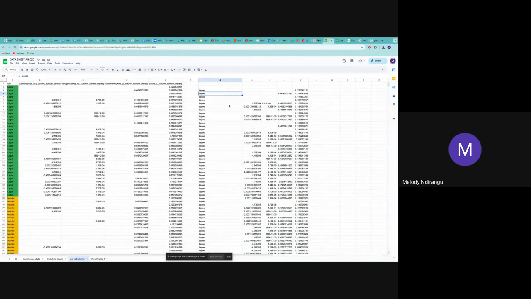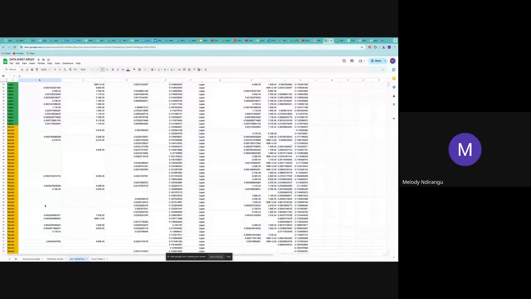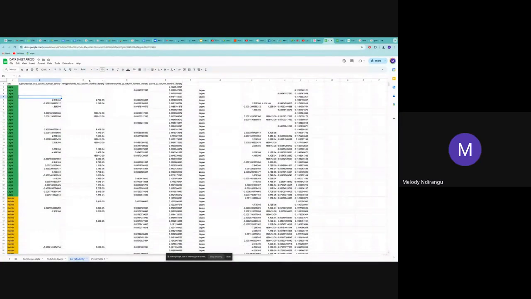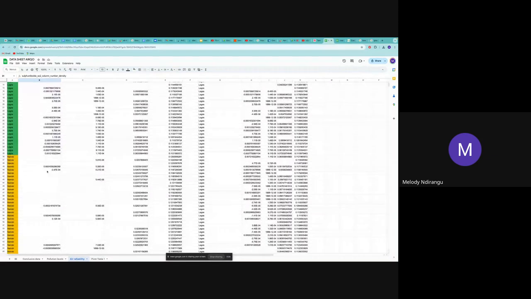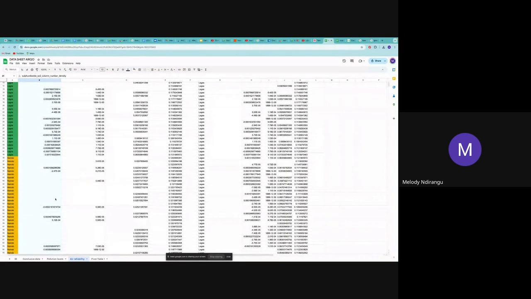To confirm, I can see there's a lot of left spaces in between here. I tried to do an average, but then I couldn't do it for nitrogen because of the spaces in between, and also I tried for sulfur and it said there are too many empty blank spaces. So how am I supposed to know?